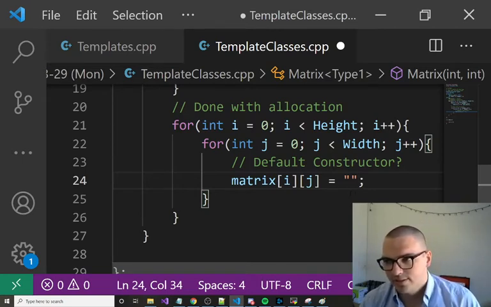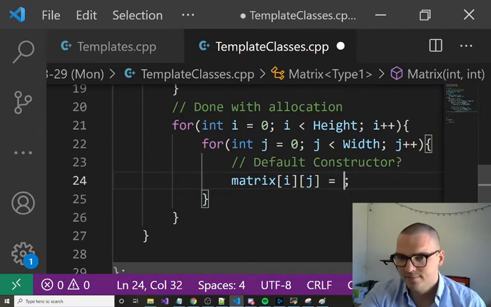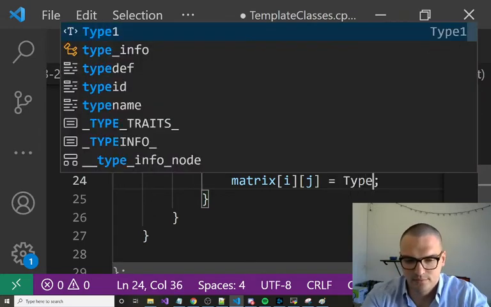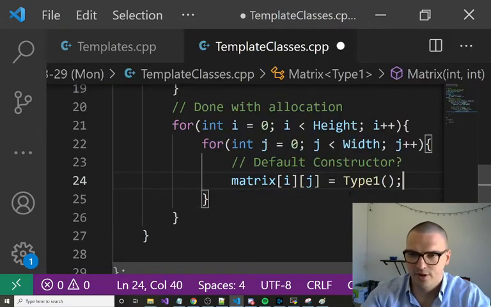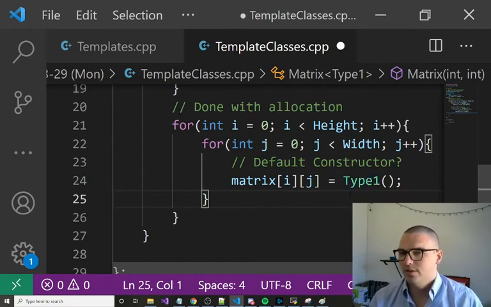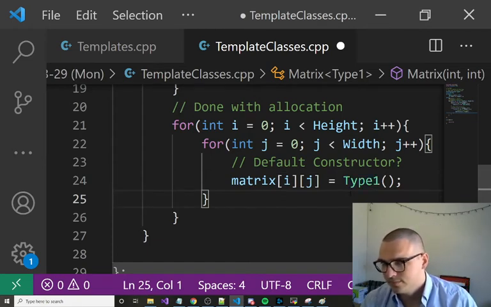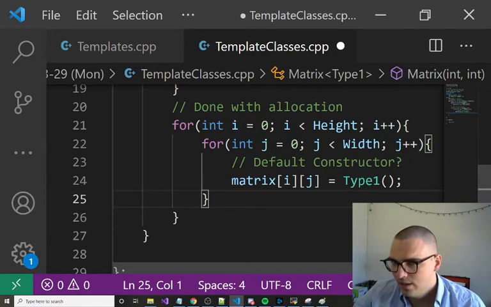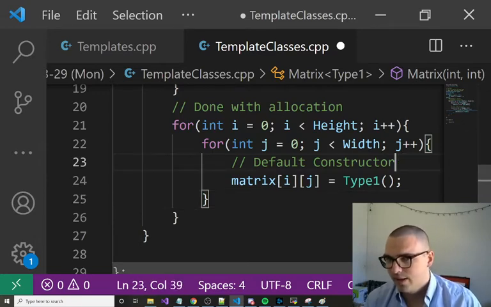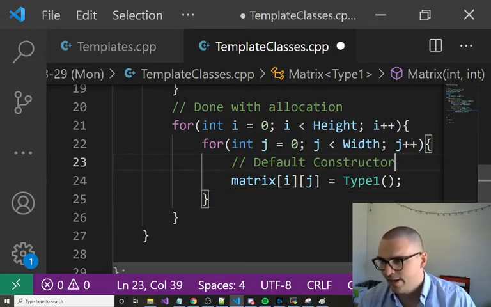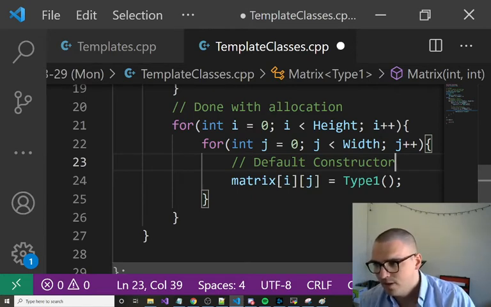So the answer is, all we have to do is this. I'll put that in the notes. Is that okay with everybody, what I did there? All I did was I called the default constructor for whatever that type is.